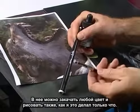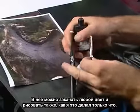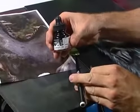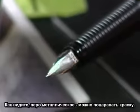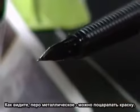Now this plugs into the brush. I can suction feed it and pull it out of any color of ink, and I can draw with it very similar to what I was doing with the pigment pen. There is a problem with this. You have metal on metal. It's a metal quill. As you can see, this is based on a quill pen, the old steel nibs. You can scratch your paint with that tip if you're not careful.